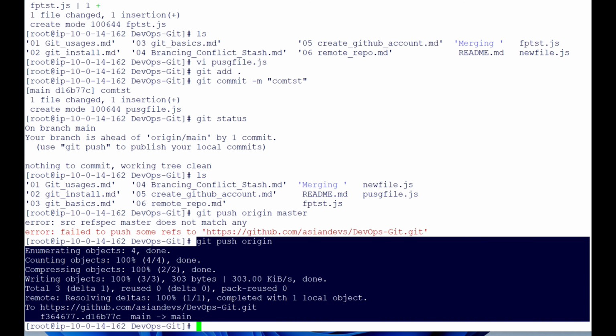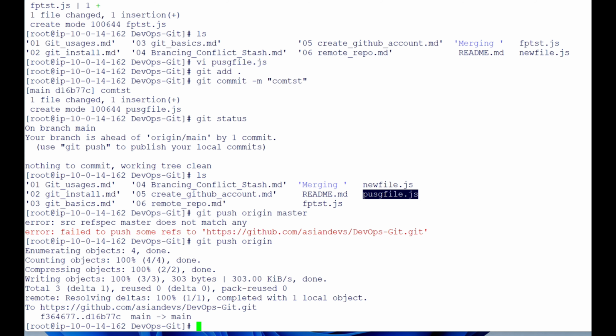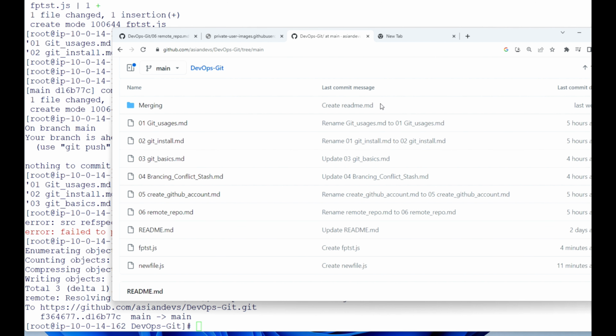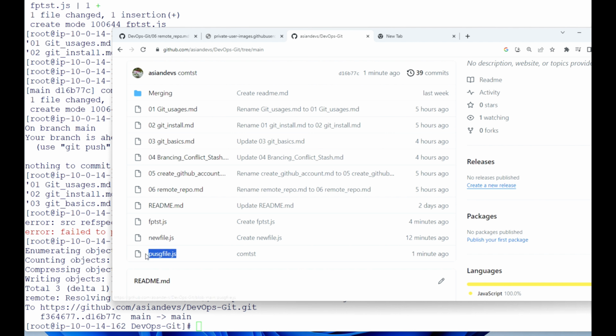Now if I go to my repository, we'll see the file that I created here, push. So it's still not there. If you refresh the page, you see that the file is here. So I hope you got a very good understanding of how a remote repository works. We have done everything so far in the local repository. Then I showed you how to work with a remote repository. You can clone the repo and then do your work, or some other person is working.